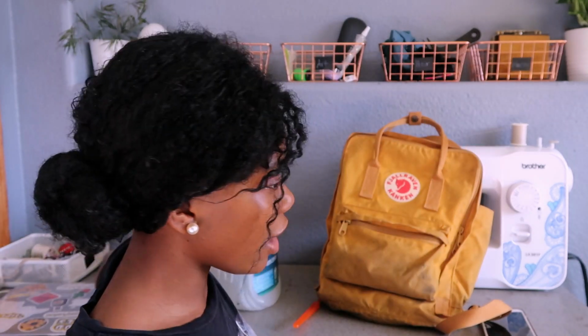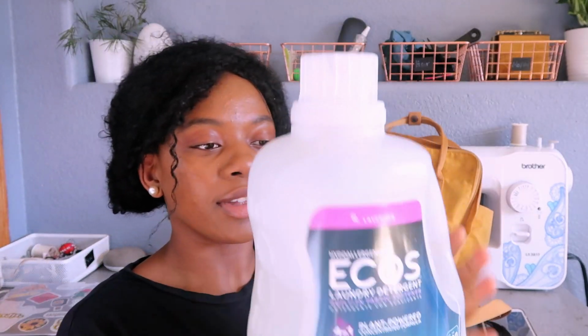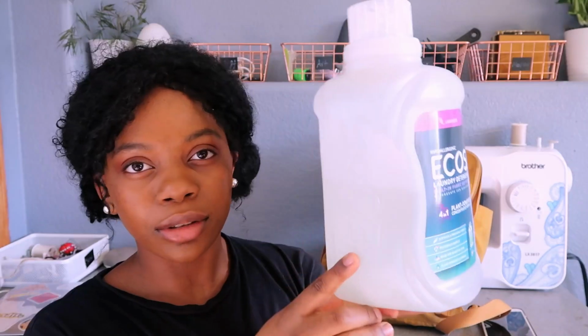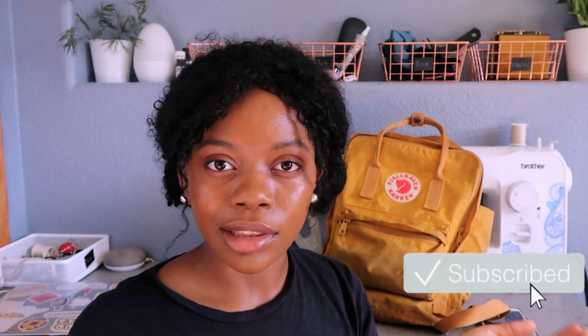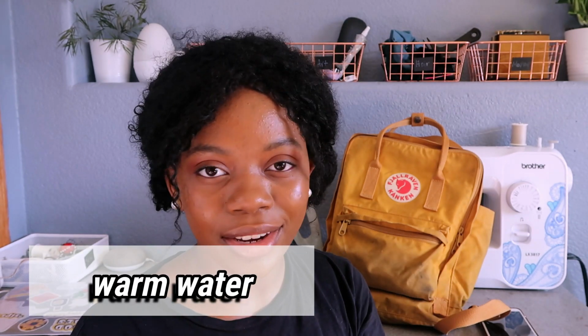And the ingredients that we have, we're not baking today, but the supplies that we have is some laundry detergent, and this is actually plant-based, and then we have a toothbrush. If you do have an old toothbrush, instead of throwing it away, you can definitely use it to clean things, especially faucets. You can definitely get around some super small areas with toothbrushes, so put them to good use and don't have them go to waste. The final thing that we're going to need is some warm water, so let me just get that real quick and we can begin our cleaning adventure.